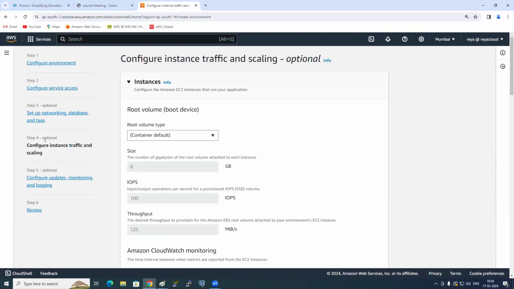Now, step number 4 is also optional, but it will launch an EC2 instance for us. What is the default size of the EC2 volume if it is Linux? 8 GB. Do you see the size here? 8 GB by default. But if you want to set up your own volumes, select it and give the size.